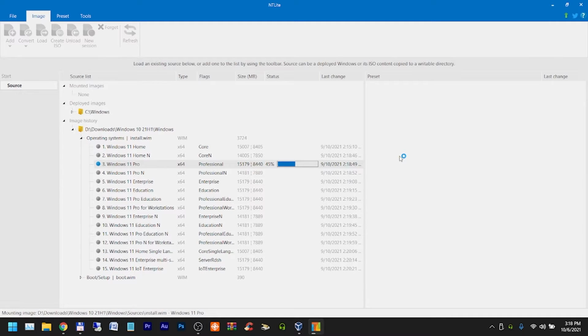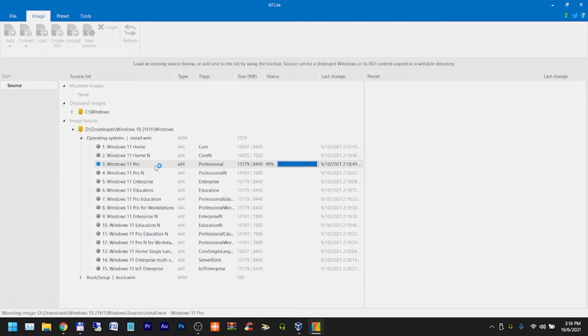Now the process is pretty simple because we have prepared our unpacked Windows 11 ISO and our Windows 10 21H1 ISO, and we have deleted install.esd from Windows 10, and we copied to that place the install.wim from Windows 11. So we have a Windows 10 installer with the Windows 11 install.wim file.